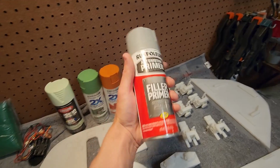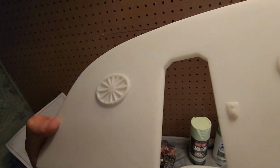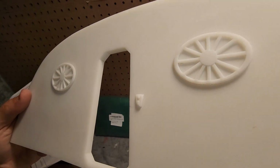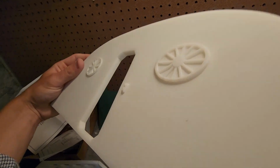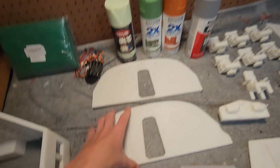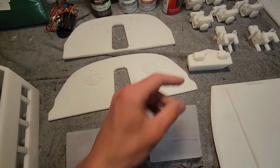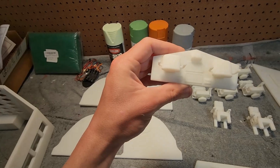And of course, this is the filler primer. I'm probably going to use regular primer on this stuff because, I mean, this is 3D printed, y'all, but look at how smooth the finish is. It's like model kit finish. It's incredible how detailed this is. It's not filament printed. I think it's some kind of resin printed, but I've never seen resin quite this smooth. It's incredible to me. I guess it's out there, but anyways.